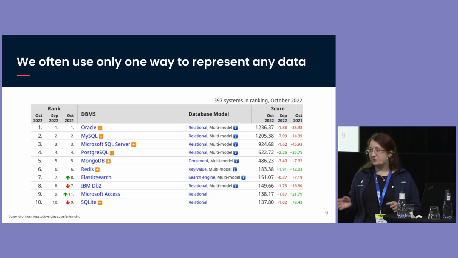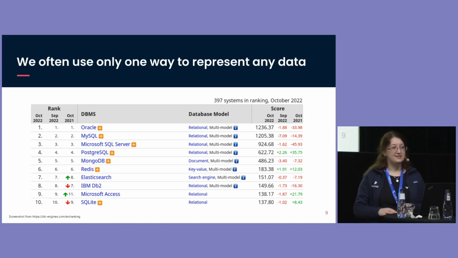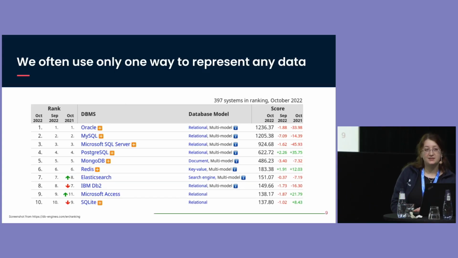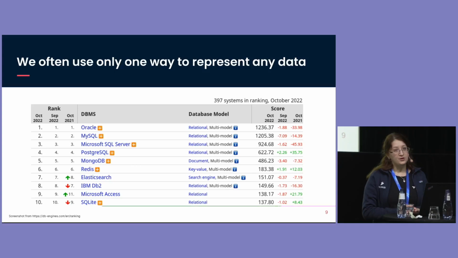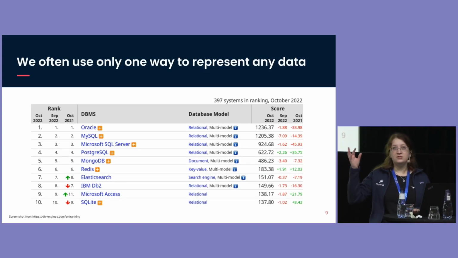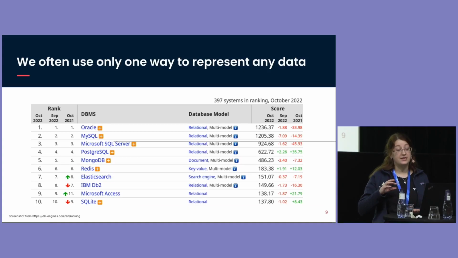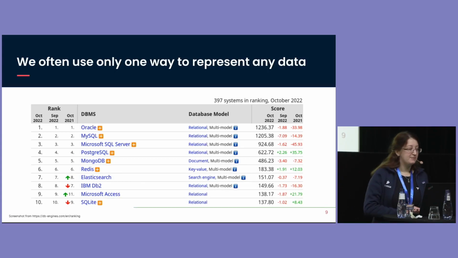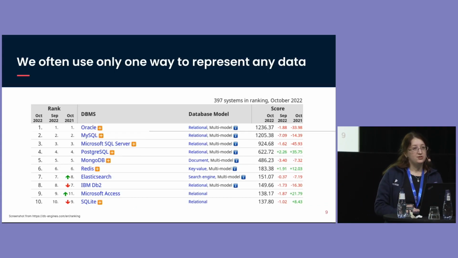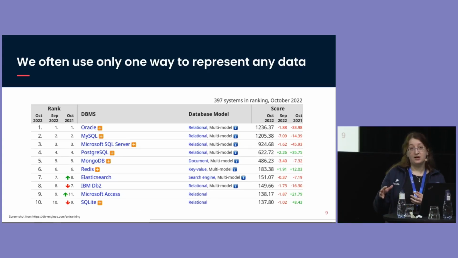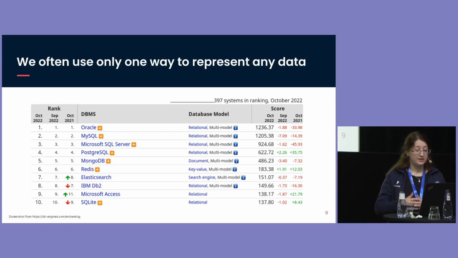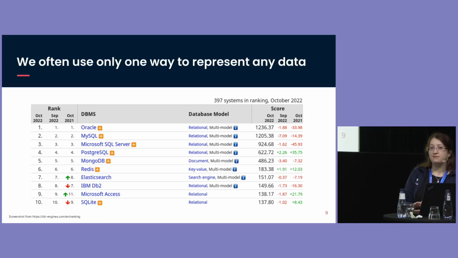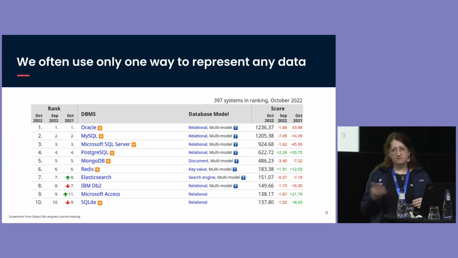So we did our small statistics here, but we can also look at the more global stats. This is a screenshot from dbengines.com. They are doing a database ranking, and they are doing it predictively based on a lot of different social factors and mentions around the internet, so it's not just pure use in production. But their methodology allows us to see the trends and predict which databases will become more popular before they start skyrocketing. And here we can see that out of the top 10 databases, the top 7 of them are relational, and only 3 are NoSQL. And it's quite logical.